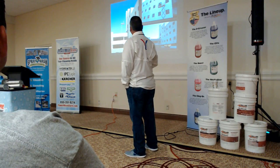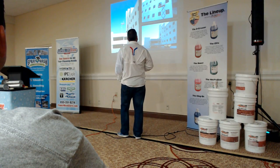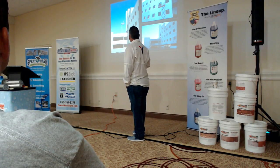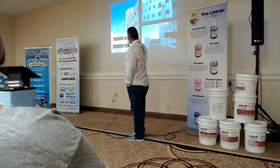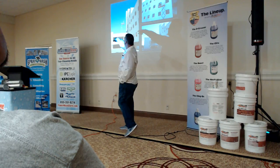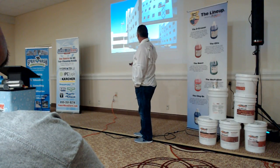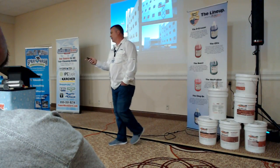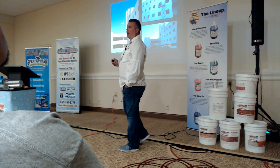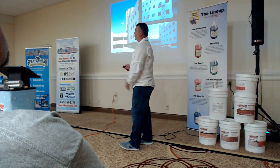I did a pepper building downtown. That was 14 stories. I had the truck down there, and I still had good flow coming up 14 stories. You can see the truck is down here on this level, and he's up in the scissor lift there, hitting the top of the building. So the power and the distance that you can get out of them, you're not going to be hindered by height. It goes back to the power of the motor source.